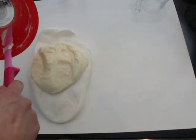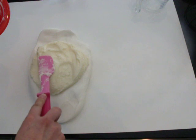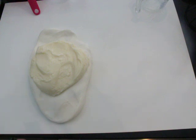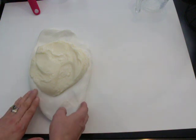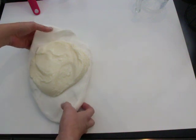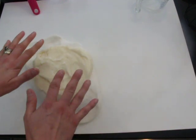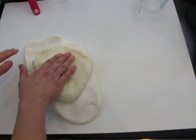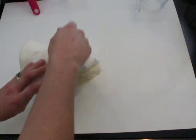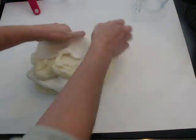If you want completely white fondant, you will need to add some, I would suggest the chocolate white coloring, only because it works the best on the chocolate. But even if you have a whitener, it should still lighten your tone a bit. So at this point, you can see if I left this to set, it would be fine as modeling chocolate. Slight bit of the wax surface coming out on that. But for our purposes, it won't matter. And just go ahead and start kneading it.